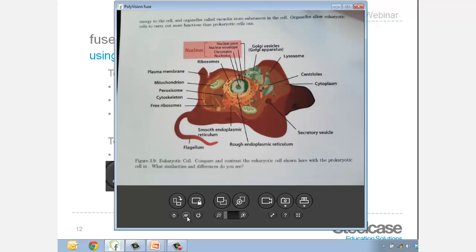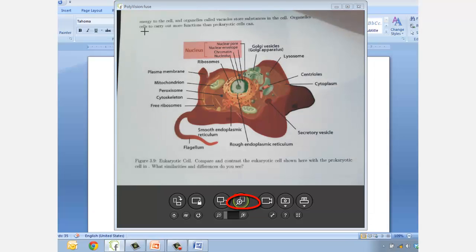Let's talk about how you would zoom into a selection. The zoom selection option is the magnifying glass with the plus on top of it. So to zoom into a particular area of the image, I'm going to click once on the zoom selection button. You'll notice my cursor changes to crosshairs as I drag the selected area that I want to zoom into.